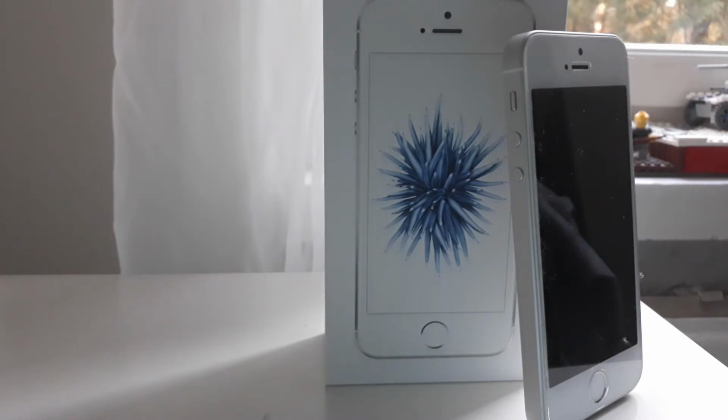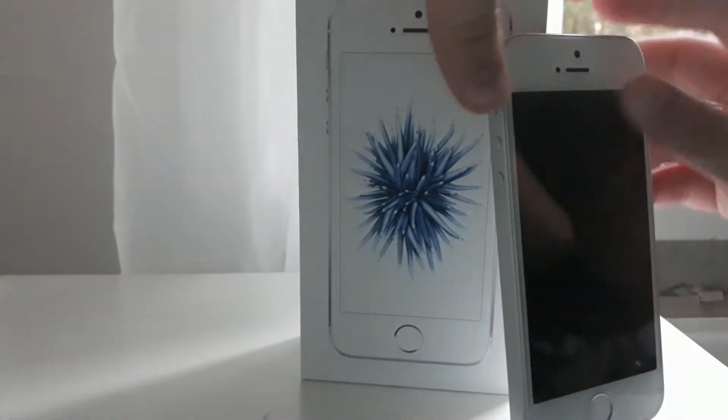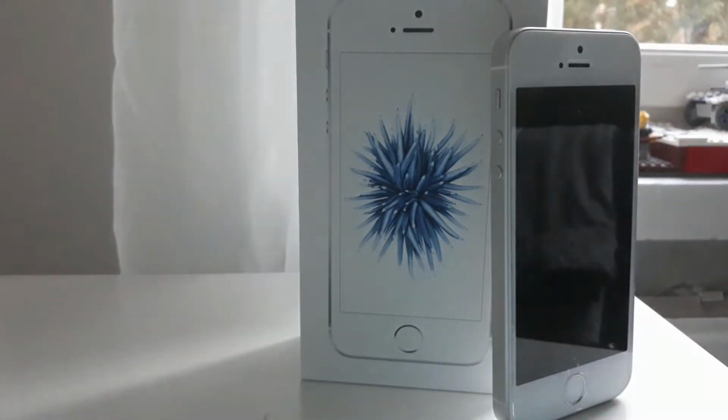So, the iPhone SE uses iPhone 5S, iPhone 6 and iPhone 6 Plus parts to make a really nice phone. It's actually really small, as you can see. It's tiny, and I really like it. But for me, the reason I bought an iPhone was the camera. Number one is the camera, and also iMovie. I'm only going to be editing my videos on iMovie when I'm going somewhere where I'm not going to be taking my laptop with me. I also need it for school, because my school for some reason only uses Apple products, and I didn't own any Apple products. I mean, now I do, but I used not to. So it'll make things a lot easier when we have to make movies and projects.